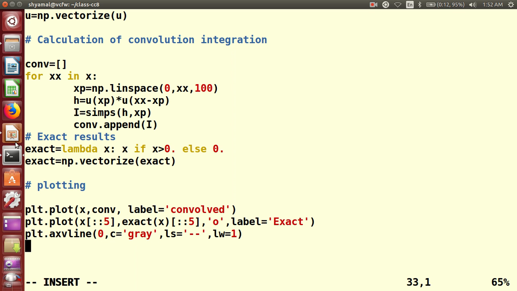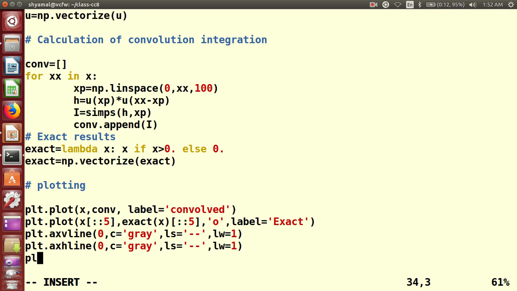Similarly for axhline, that is the x axis, similarly same color gray, line style is, and line width is equals to 1.